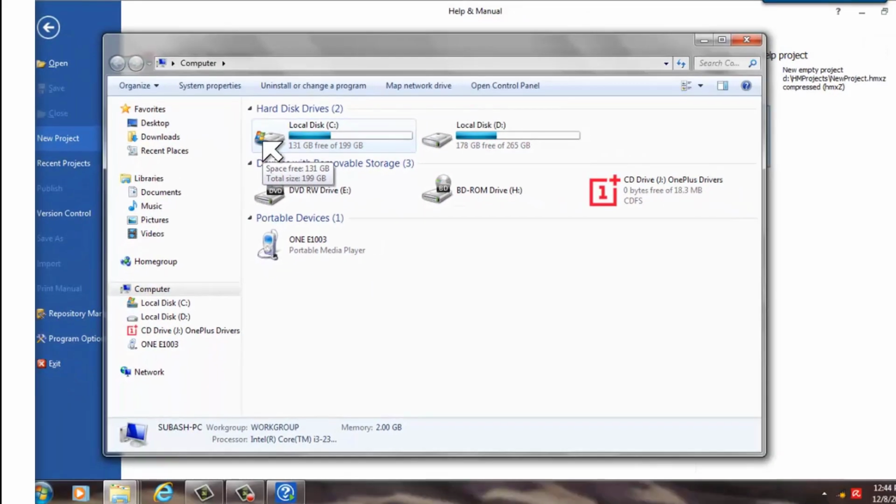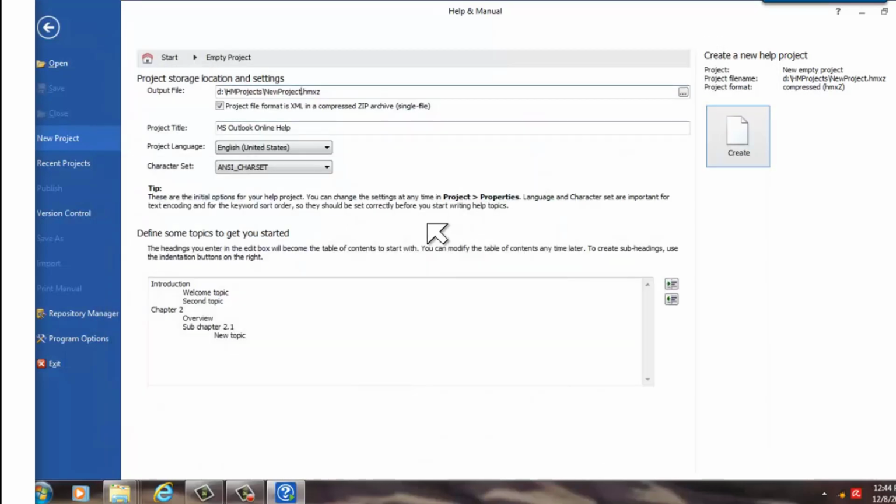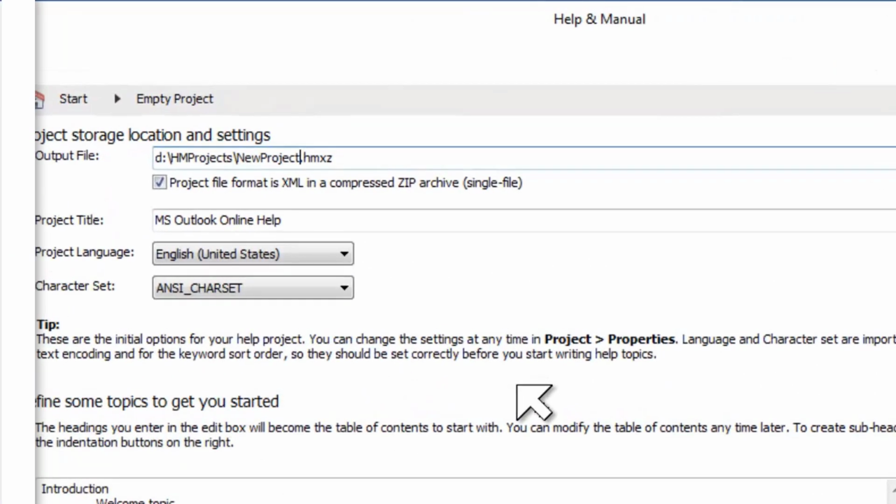If you had just one drive, like a C or a D on your computer, then this would be the best time to partition your drive into two or more drives, depending on the space available on your hard disk. If you cannot do it yourself, get a techie to do it. Bottom line, create your Help in Manual project on a non-system drive. Since C is a system drive on my computer, I'm going to create my Help in Manual project on the D drive.